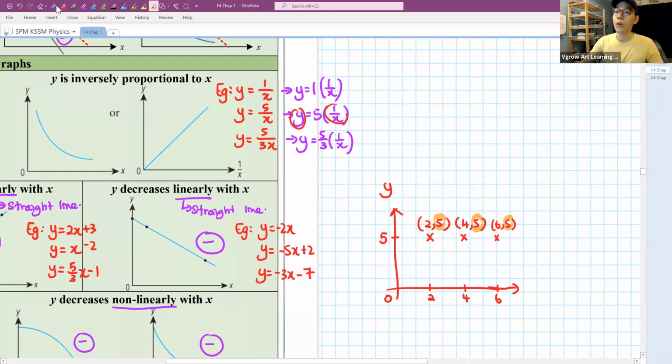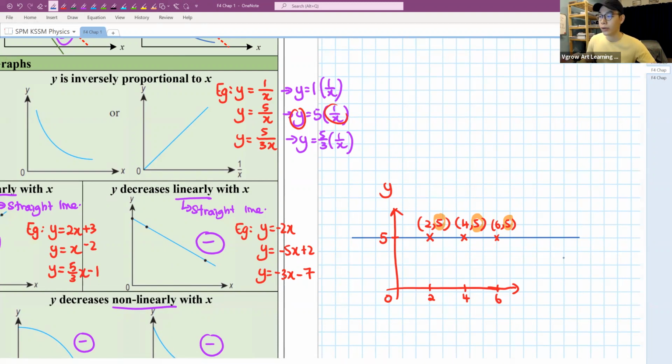If I ask you, what is the equation of this horizontal line? Any line, you can always write out the equation of the line. The name of this straight line will help you in your maths also if you know this. The name of this straight line is called y equals 5. Why? Because it passes through y at the 5 there, and you notice all the y coordinates on this line will always be 5. That's why it's called y equals 5.